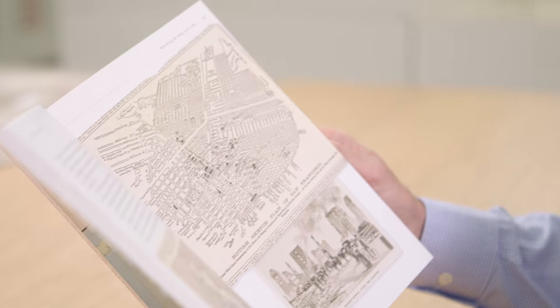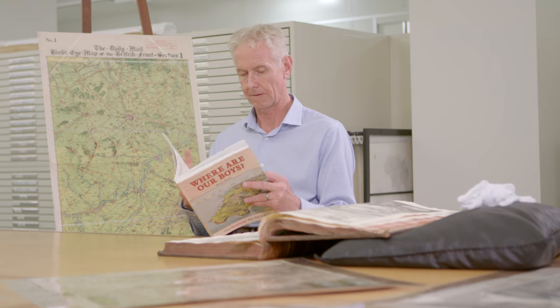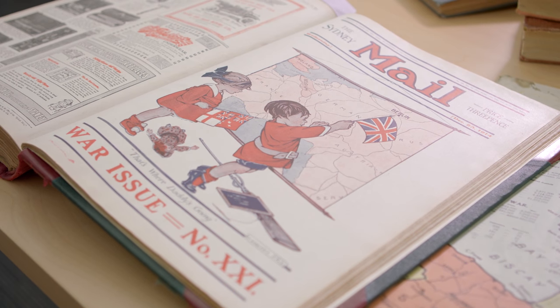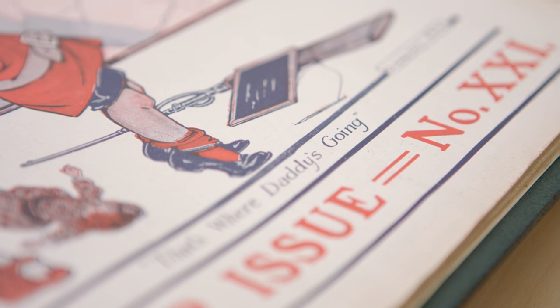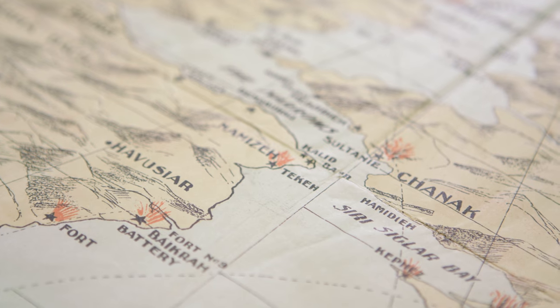They are there to tell you a story, sometimes even convince you of a story. They'll have multiple projections on the same page. They'll have features that are almost lifelike — ships and battles and armies and so on. They really do bring you close to the action, and if a news map can engage you really well, it's probably the most powerful map that there is. News maps often added to the narrative by widening straits and reducing the height of mountains and shortening distances and smoothing roads.